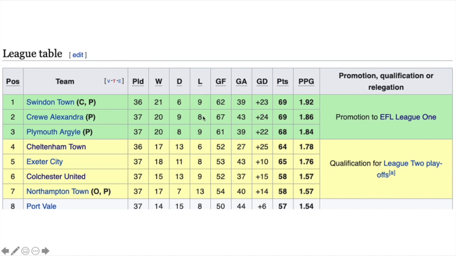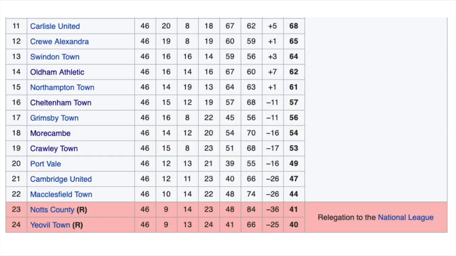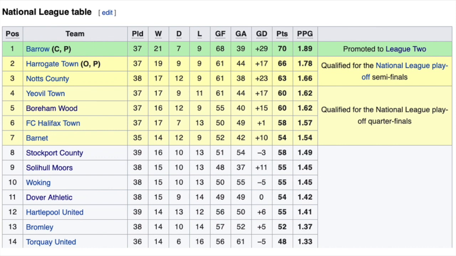At the top of League Two, you get 3 automatic promotions and then a 4-team playoff for the 4th promotion spot. At the bottom of League Two, only 2 teams get relegated down to the National League, which is actually called non-league football because you've gone out of the Football League. And meanwhile, at the top of the National League, you get 1 promotion automatically, and the next 6 go into a playoff for the other spot. It's all very odd down there at the top of the National League.